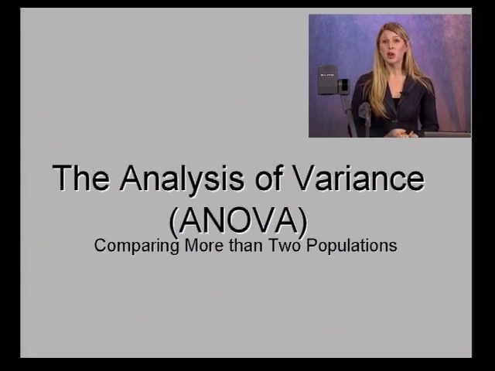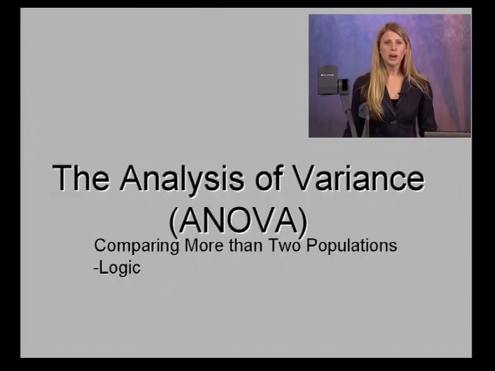You can use ANOVA to compare 3 different groups, 4 different groups, 5 different groups, 10 different groups, 100 different groups, although understanding what it means with 100 different groups might be a little tricky. But ANOVA is great because you can compare more than 2 groups on certain scores.